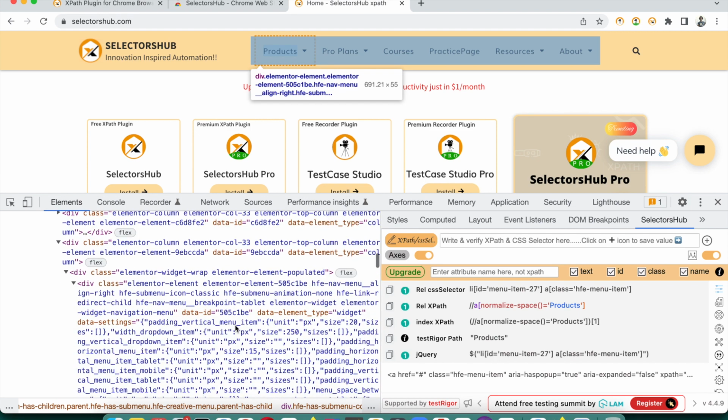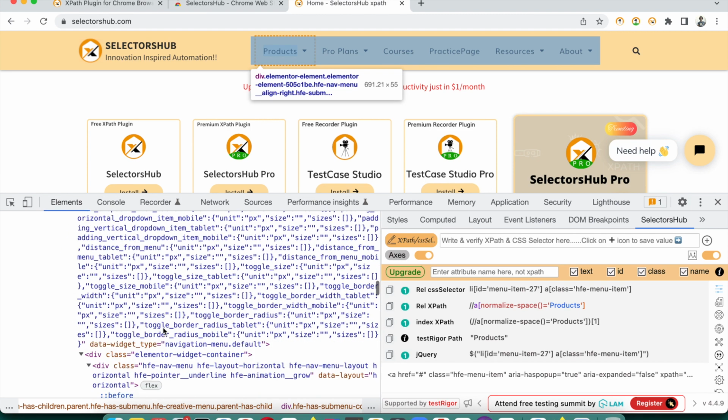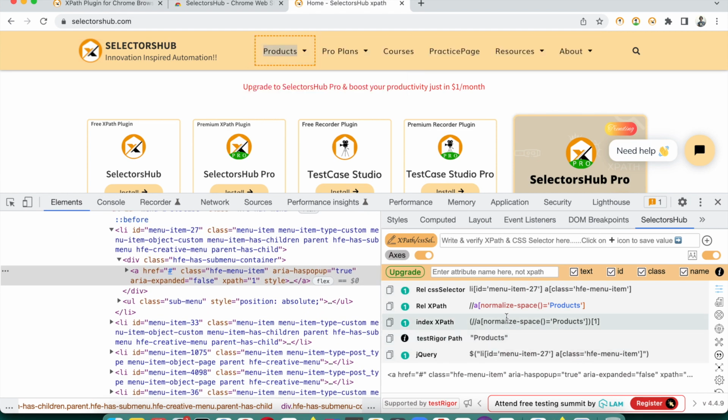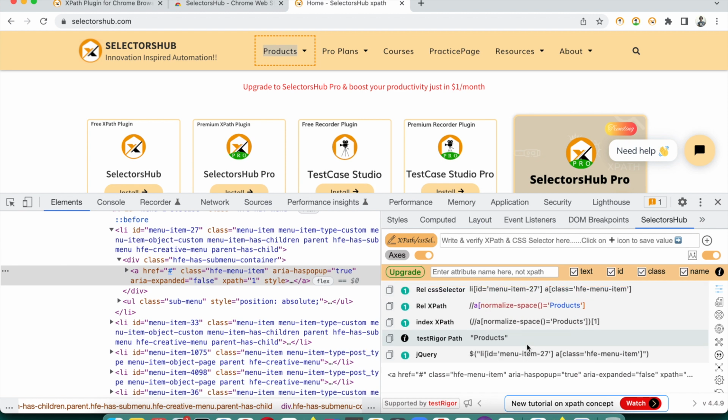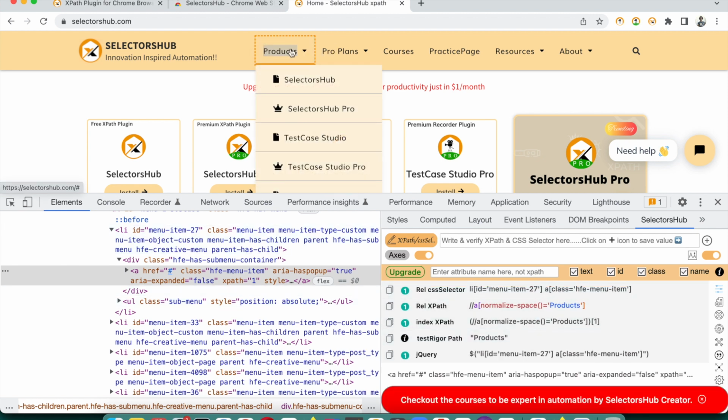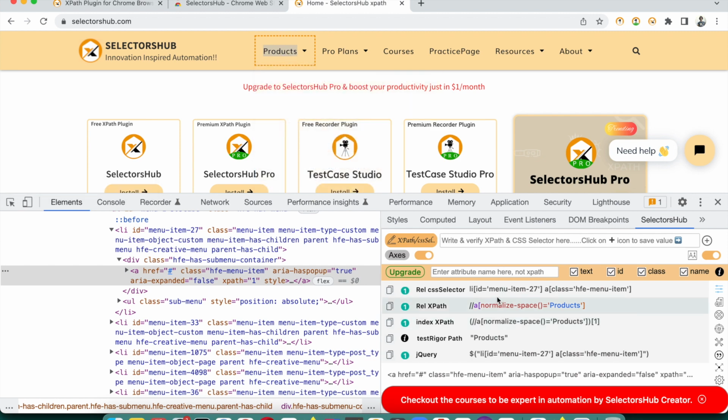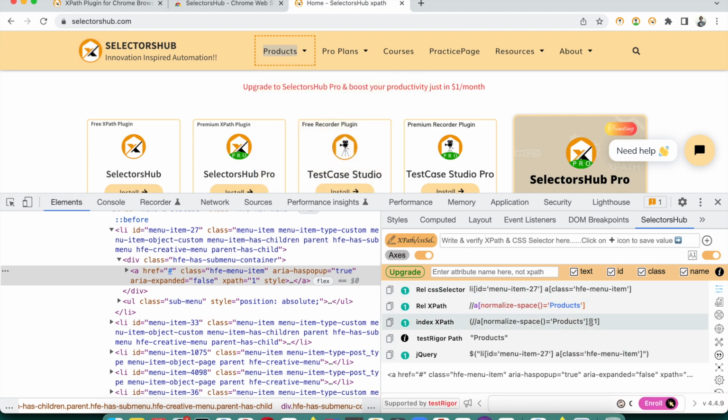And whichever element is inspected here in the DOM, you will see that the selectors are generated for that particular element. And if you scroll, you will find a lot of information here. So this is the currently inspected element, which is products, and here you will see that all the selectors are generated.